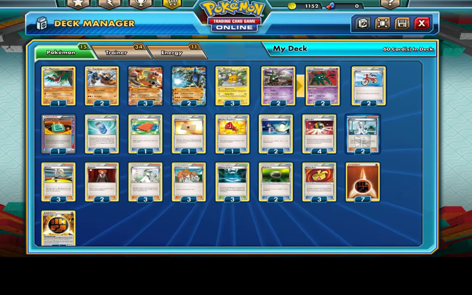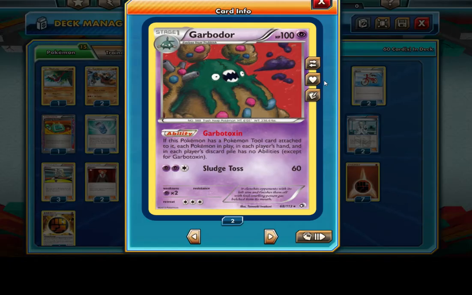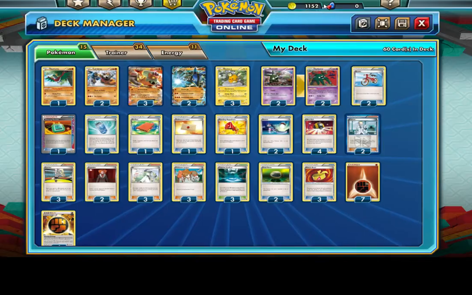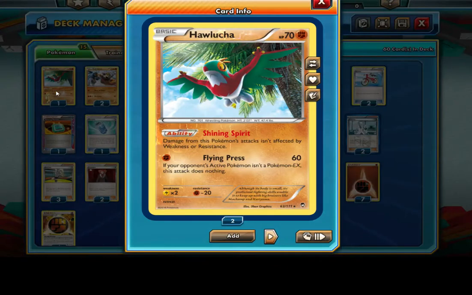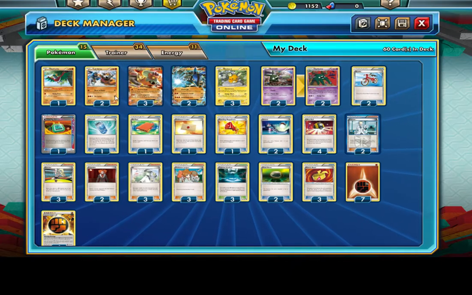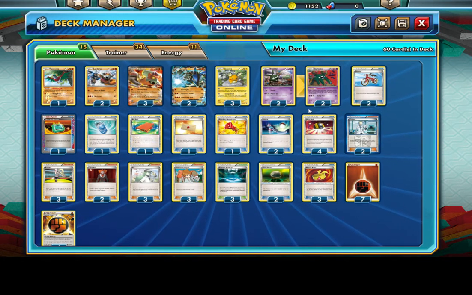And of course, another Pokemon we have in this deck is Garbodor. Garbodor is really good in this deck, especially since there are no abilities that we really want in this deck. I mean, we also have a Shining Spirit Hawlucha, but half the time we'll want that off anyway, especially facing something that's weak to fighting.